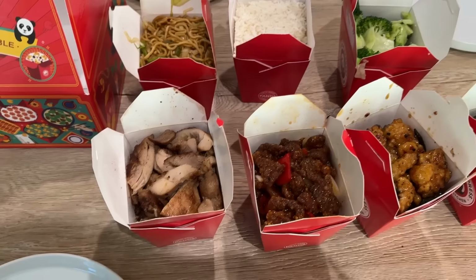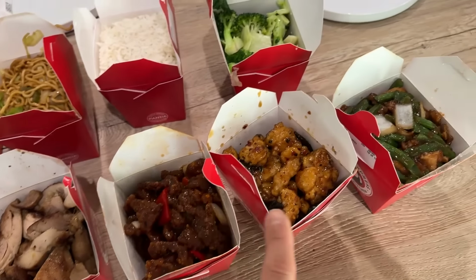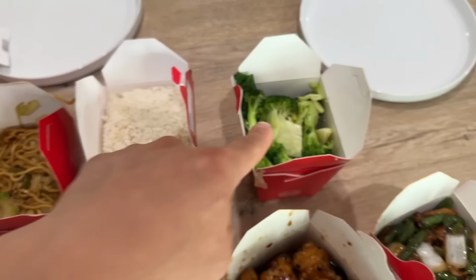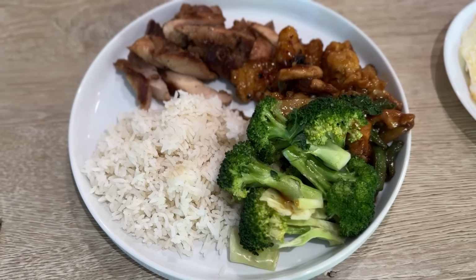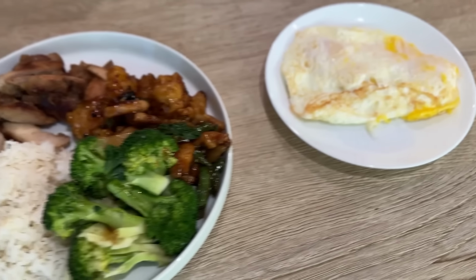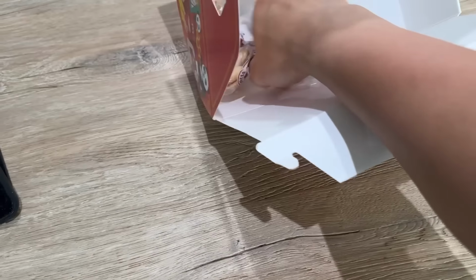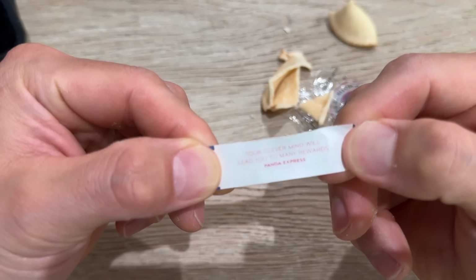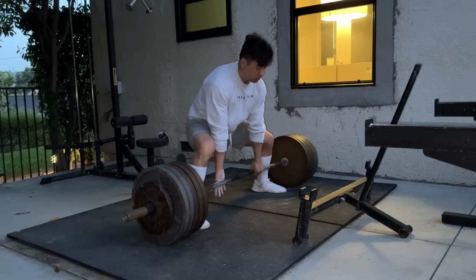Okay. All right, so this week we're kind of going off schedule. Usually I'm cooking throughout the weekday, but because of the holiday, I haven't found the time to grocery shop or anything like that. Tyson wanted Panda Express. So we got some grilled chicken, Beijing beef. Wanted to try the hot orange chicken. It's like a new thing. String beans, greens, rice, and then chow mein. Trying to keep it somewhat healthy. No noodles for me. I also cooked 3 whole eggs, and there's my dinner. All right, fortune cookie time. Your clever mind will lead you to many rewards.